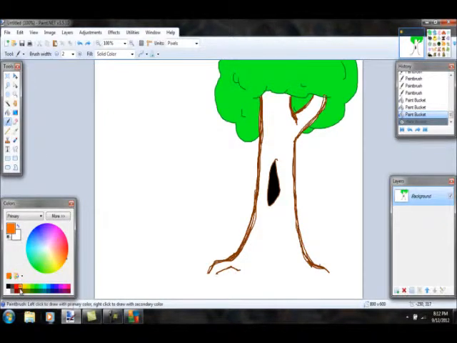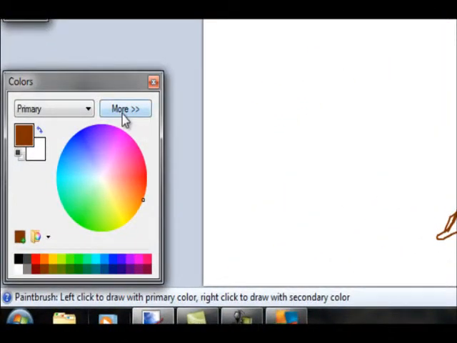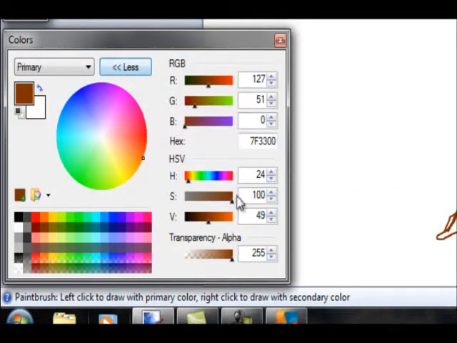So let's take the paintbrush. Let's get our brown again. And let's fill in these lines. There we go. Now if you hit the more button, this brings up a whole bunch more color options for us to use.